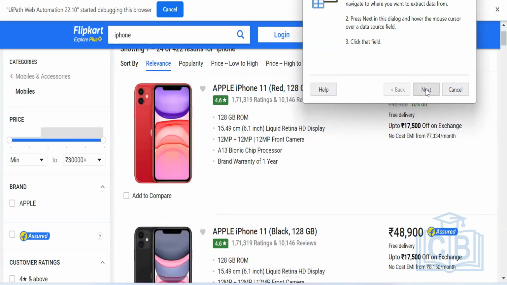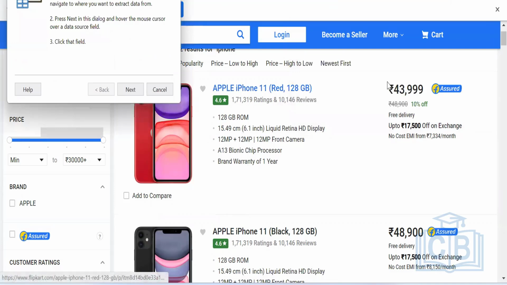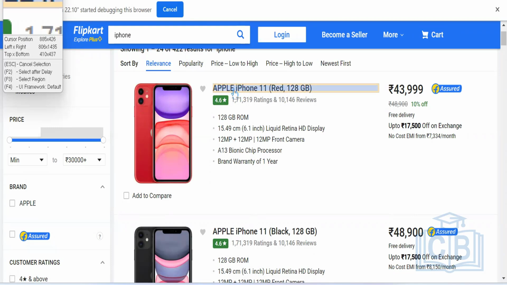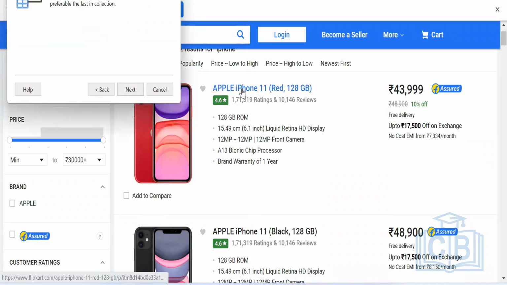So next you have to click a button. I'll just move this to the side, because I want to extract this information, the rating, and I want to take the review. So click the next button. Now just listen here. Which is the first detail I want? Model number or Apple? No, the product name. So I'm selecting it with the cursor.